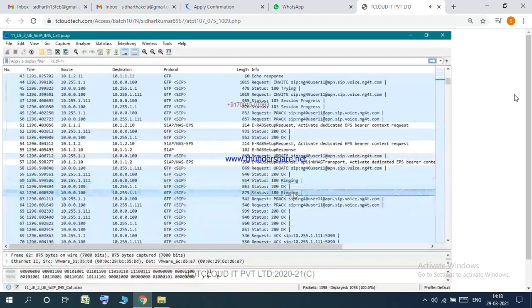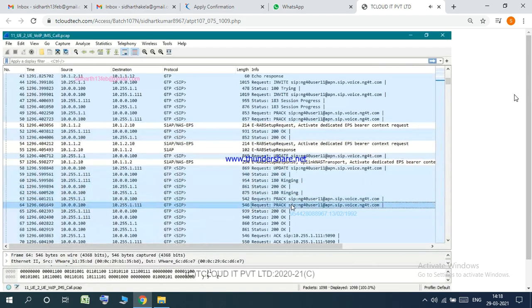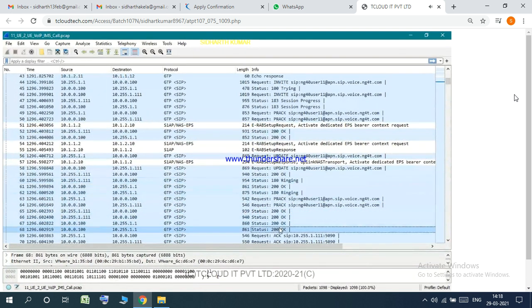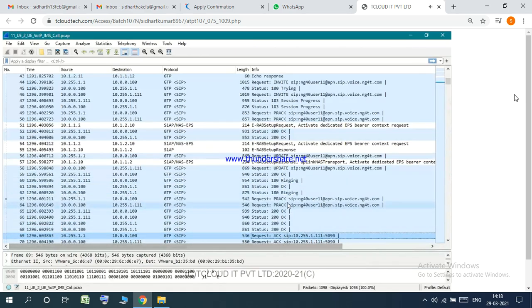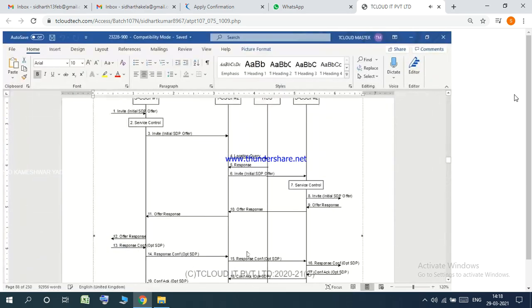Then the phone starts ringing, and because this is a provisional message, it also contains a PRACK and 200 OK for that. But once the phone is ringing, once the guy picks up the call, it is 200 OK and acknowledgement. So this second PRACK and OK message we have ignored here.